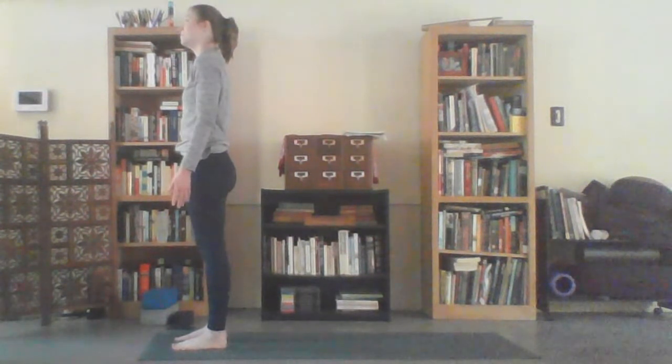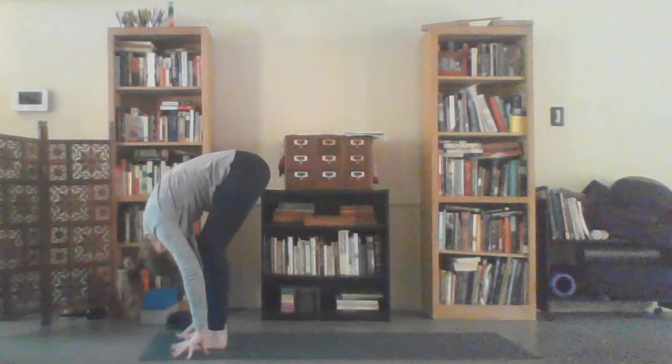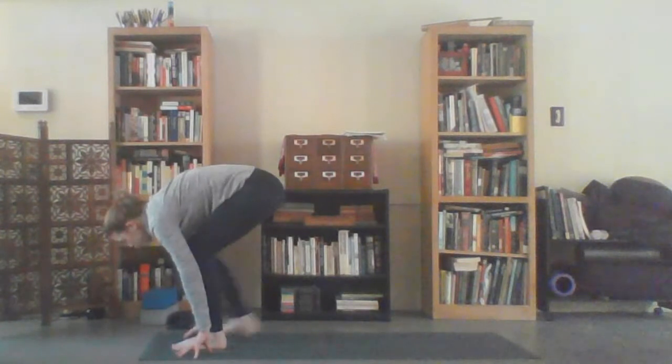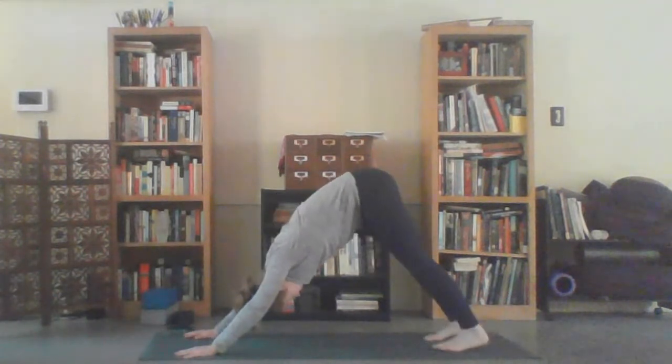Exhale everything. Inhale, arms rise. Exhale, bending the knees and fold. Inhale, lift halfway, flat back. Exhale, refold, right foot steps back. One inhale here in our lunge, back heel driving back. Exhale, plant the hands, step back, downward facing dog.